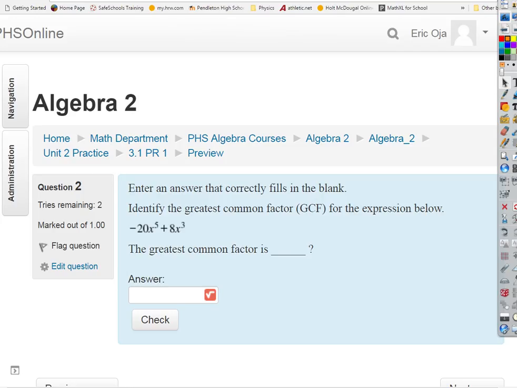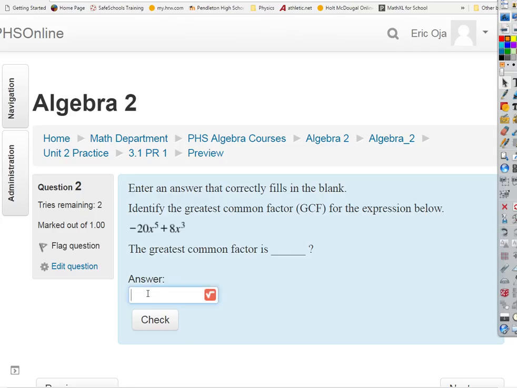Does that make sense? So 4 is the number, but if I put in a 4 here, I'm going to get back some feedback that says, no, it's the wrong sign. Because there's a rule with this. Whichever is the dominant term, meaning whichever is the term that has the biggest power of x, whatever the sign of that number is, that has to be the sign of the GCF, the greatest common factor. So if that first term, the leading term, is negative, then the greatest common factor should be negative. So we're going to have a negative.